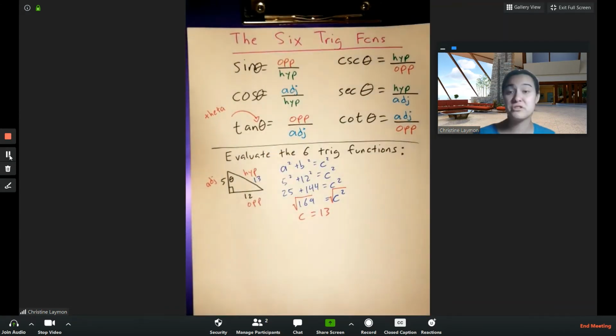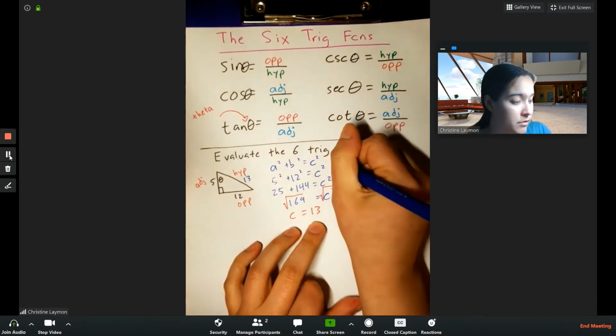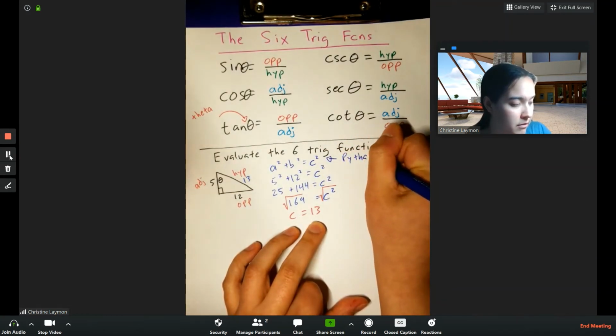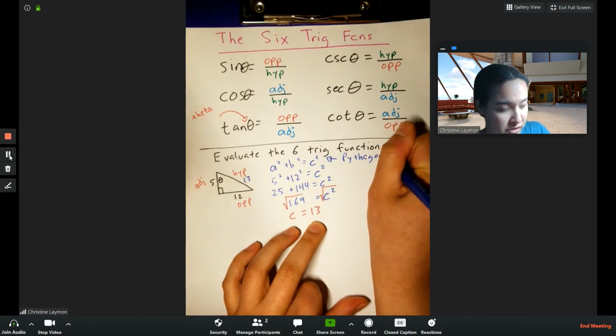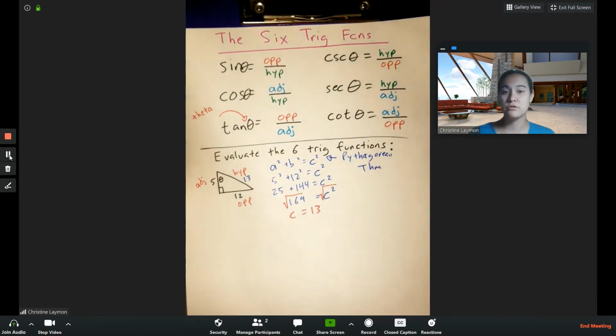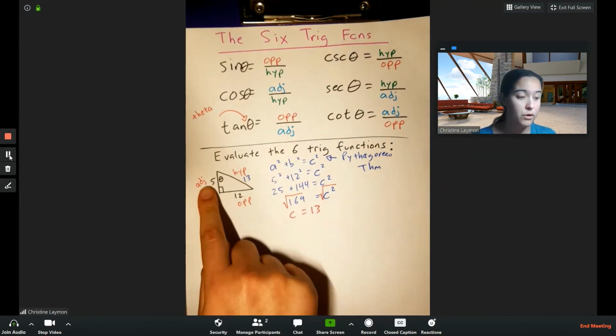Now, there was a shortcut for this one. If you remember learning Pythagorean triples, maybe in geometry, maybe before, you might simply recognize that you have a 5, 12, 13 triangle. It's a special type. But if you didn't, don't worry about it. You can always use the Pythagorean theorem. Let me go down and label that. Again, what I did right here, that is the Pythagorean theorem, the same formula you've been seeing since middle school. Okay, so I now have all three sides.